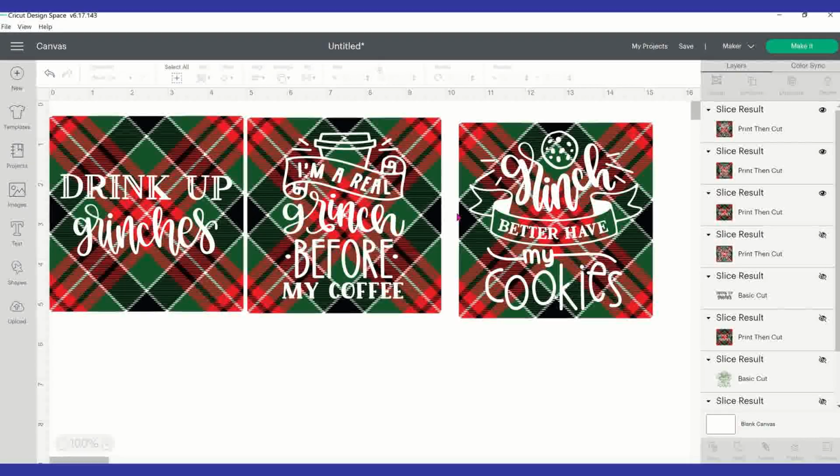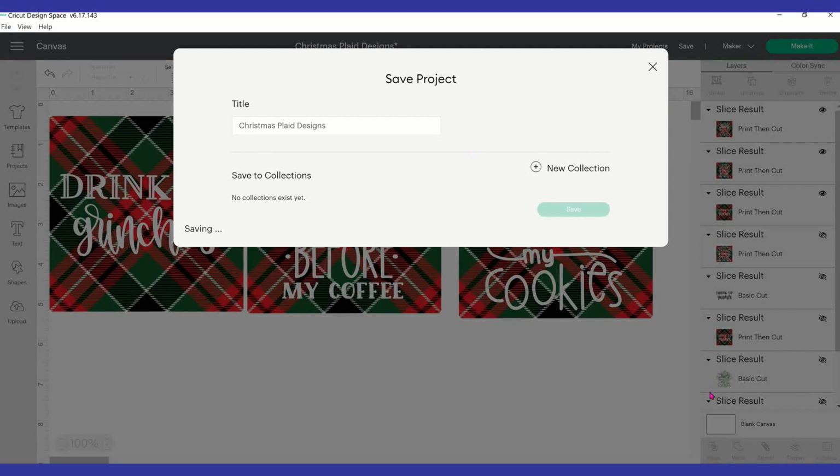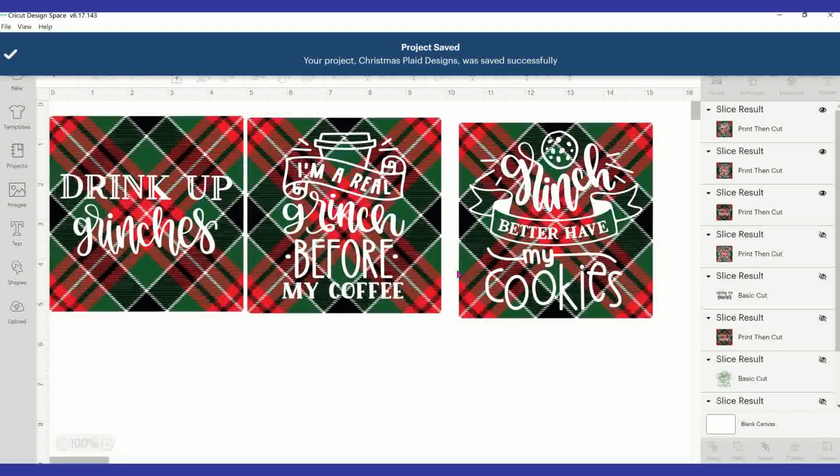So now you have 3 fabric transfers that you've created. You can go up and click on save, and you can call this your Christmas plaid designs, and save. And that way, you have everything that you need in this particular file.